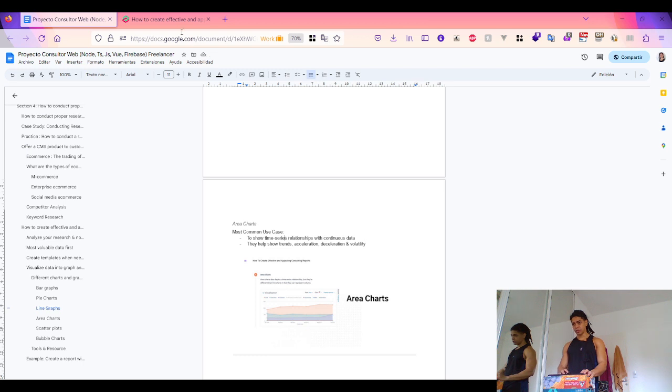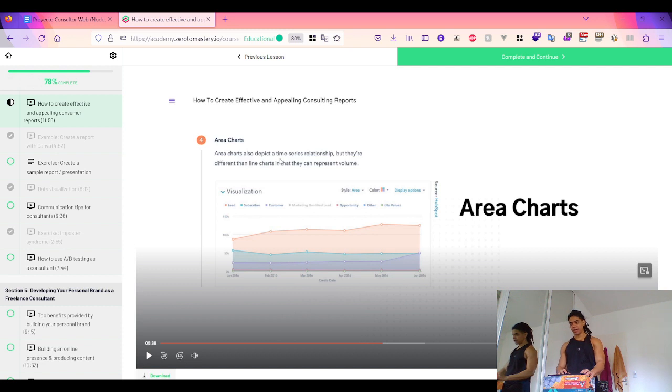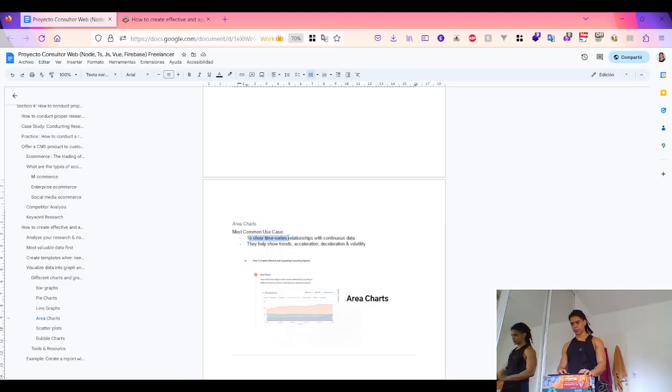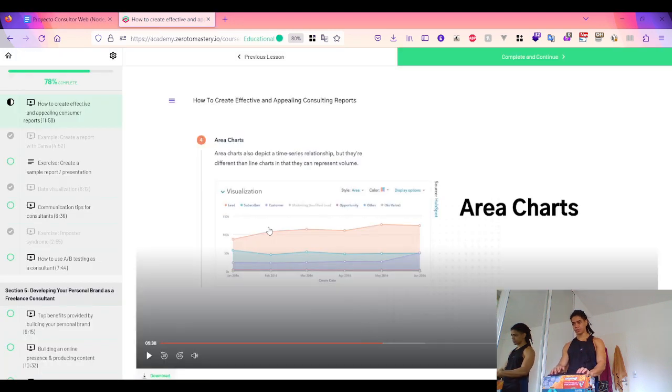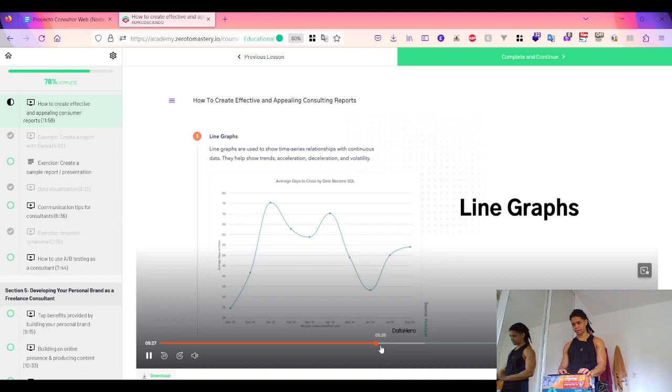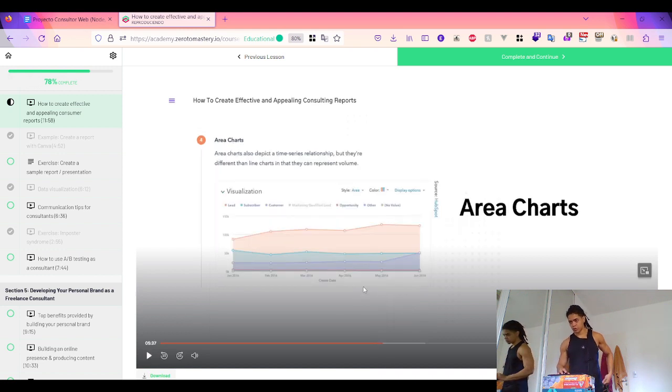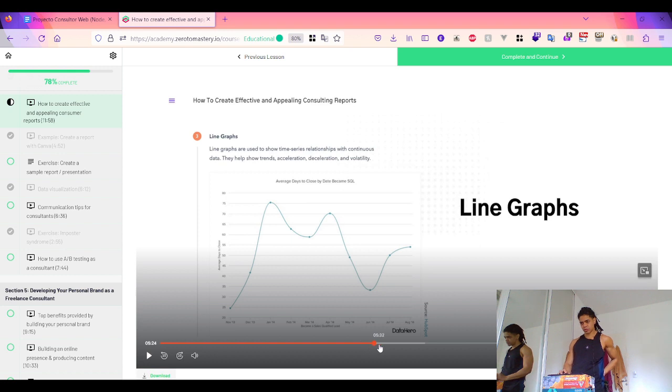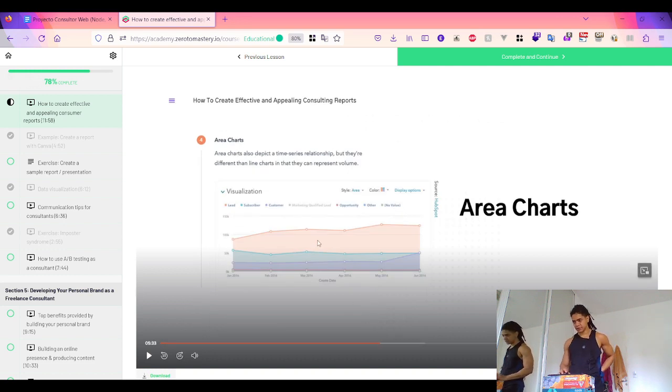Line graph and area chart are somewhat similar. Area charts also depict a time series relationship with continuous data, but they're different than line charts in that they can represent volume.